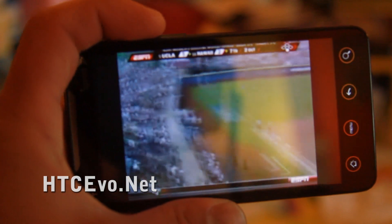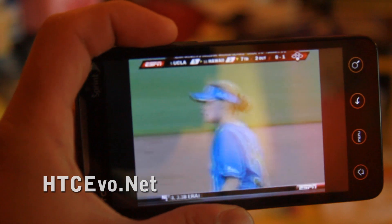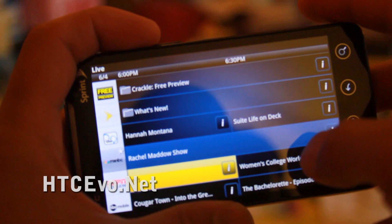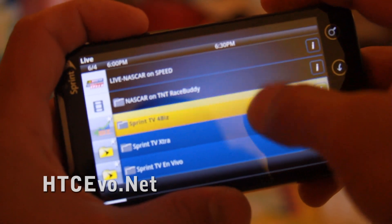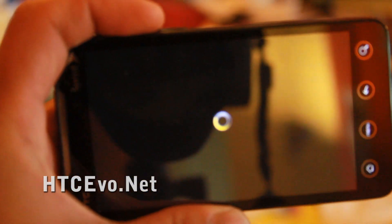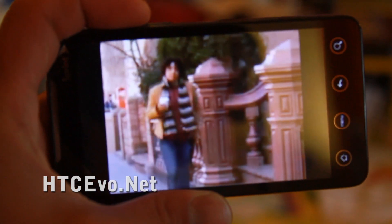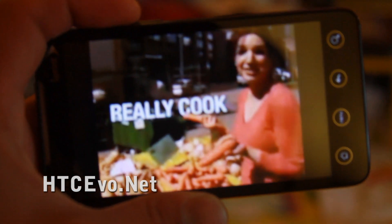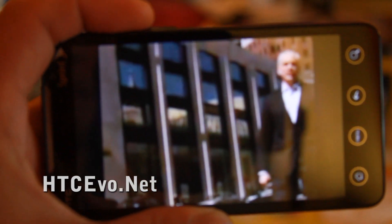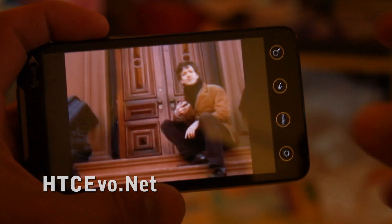Anyway, you can see live TV which is pretty cool — like if you're somewhere and you don't have a TV, or you just need to watch something. Let me try some other channels. ABC News. So Sprint TV is like a bonus I guess; I don't really need it but it could be useful. The resolution still needs a little bit of work, but it's not a big problem.